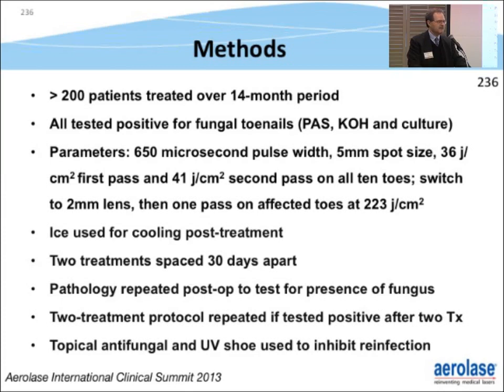Basically, the way our protocol works is we then have them use the topical antifungal in the Steri shoe for the next 4 weeks. We see them 4 weeks later, and we repeat the 5 millimeter and the 2 millimeter exercise. Have them continue using the antifungal.